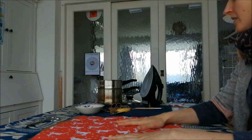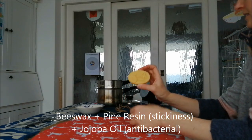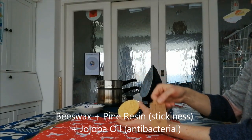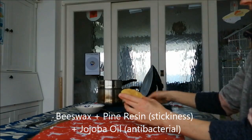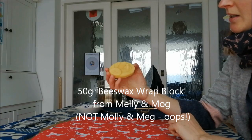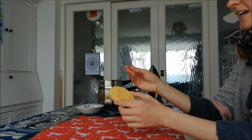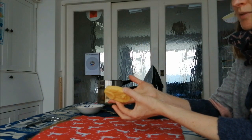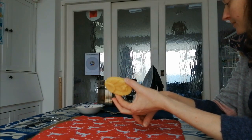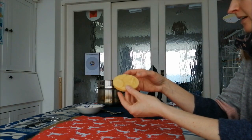Now you want to cover your beeswax wrap in a mixture of beeswax and pine resin and jojoba oil, however you pronounce this. Now, this beautiful block came from a little company in the Lake District called Molly and Meg, and it contains all of those things. So it's the beeswax. The pine resin is to make it sticky, so when you wrap around your sandwiches, the cotton will actually stay in shape, a bit like we're used to with cling film. And the jojoba oil adds a bit of an antiseptic kind of quality.